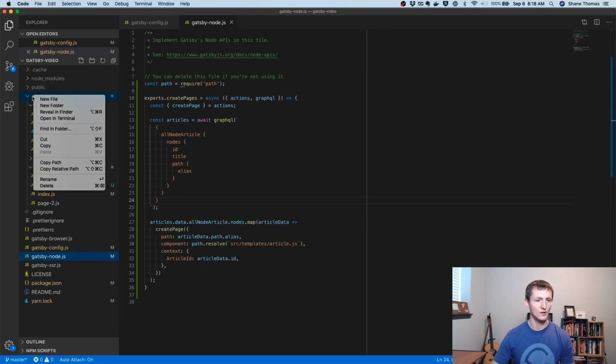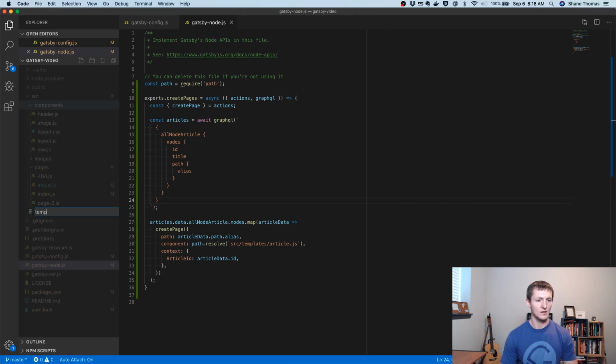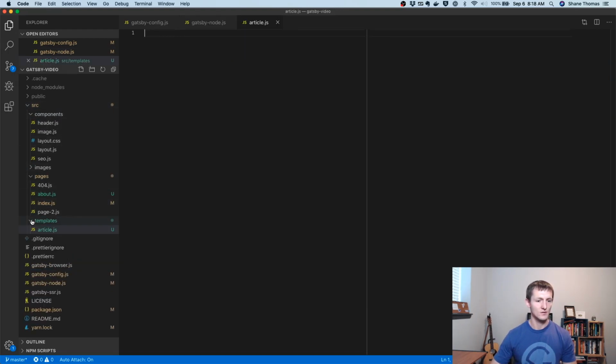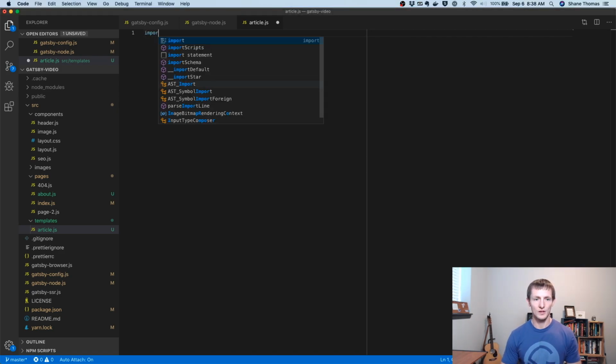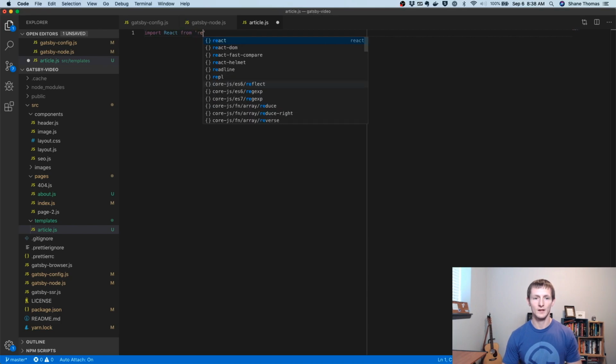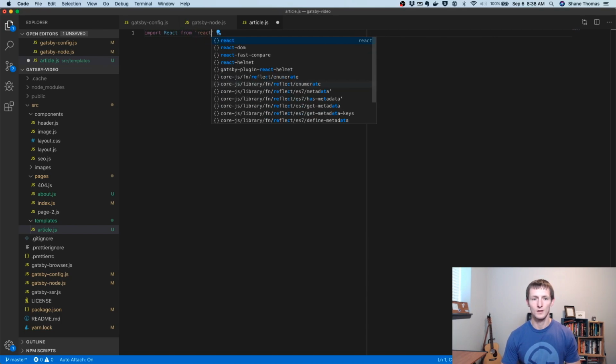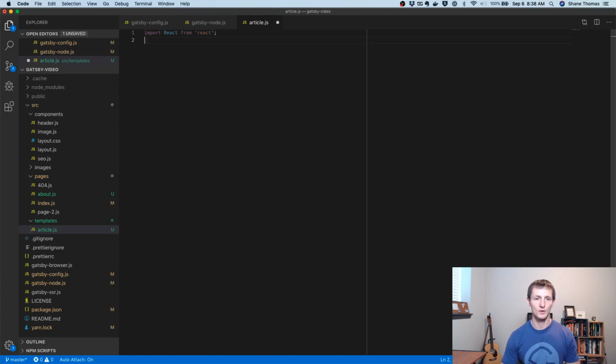So in our source folder, I'm going to create templates/article.js. So it just creates a new folder, and creates article.js in that folder. The first thing we're going to do is import React from React, because this is a React component.